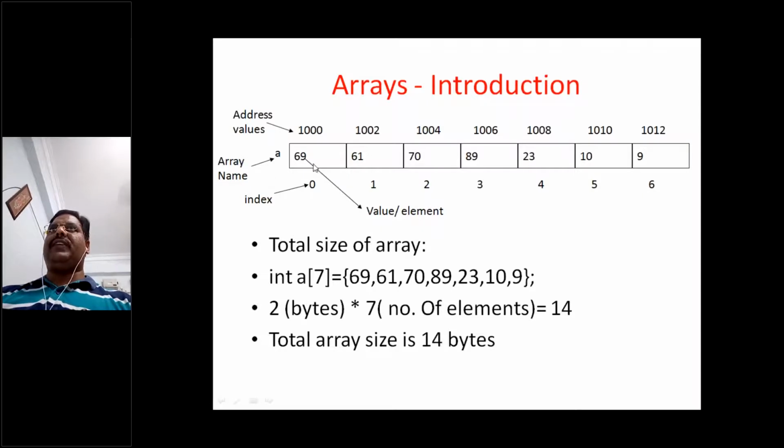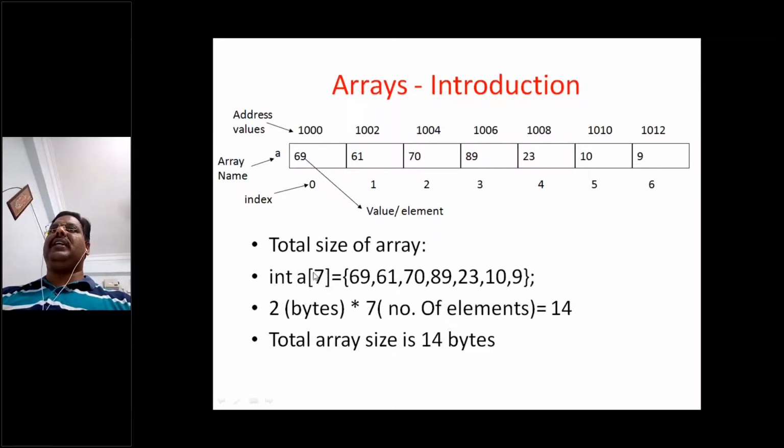See, the first point here is A is my array name, right? This is what I told, that array name, right? And next, what we said previously, the values are going to be stored in consecutive locations, right? That means sequential locations. What is that location in the sense? This is what is meant. Array should always start from 0 to n-1. The ending value should be n-1.